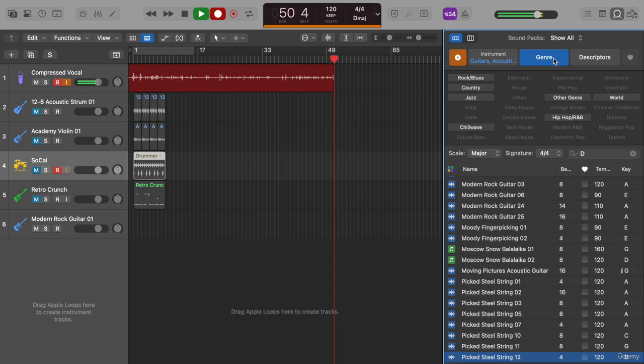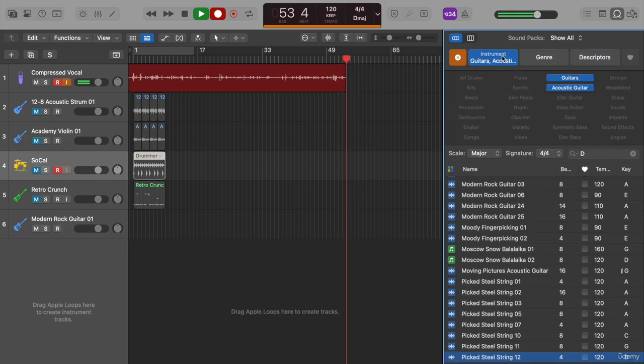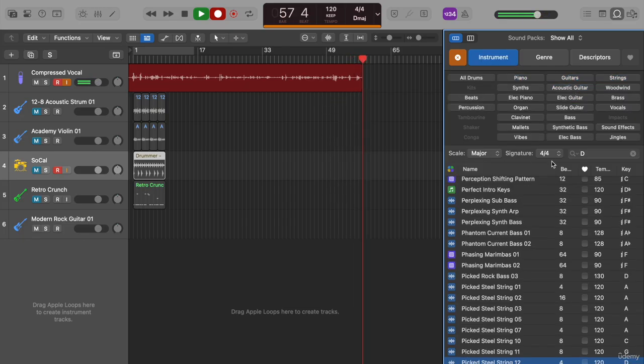As you can see here, there are some options, so you can go from genre to descriptor, or you can just choose it on an instrument.